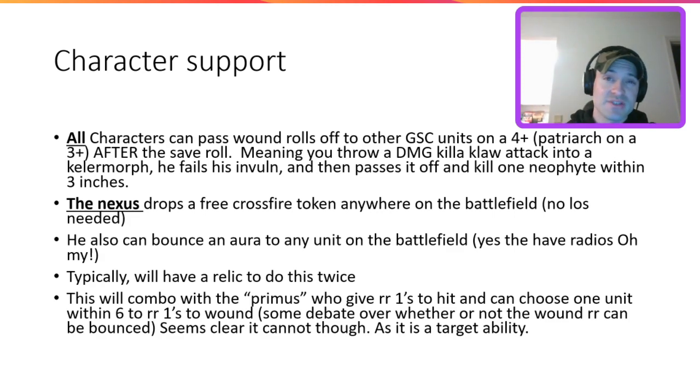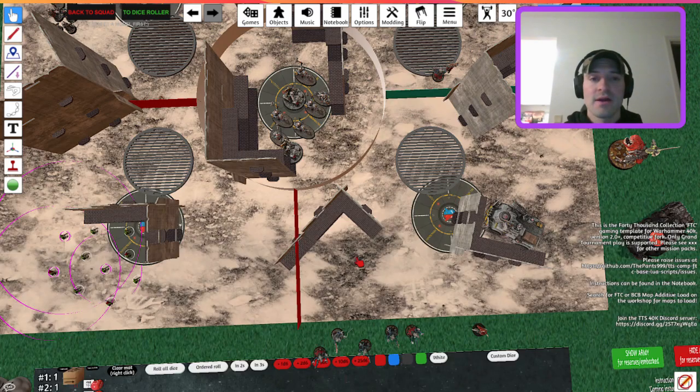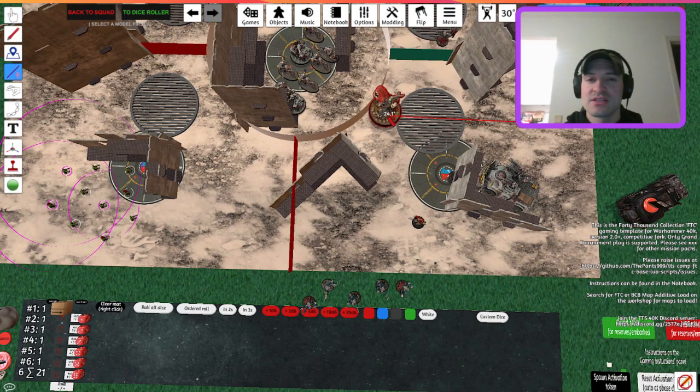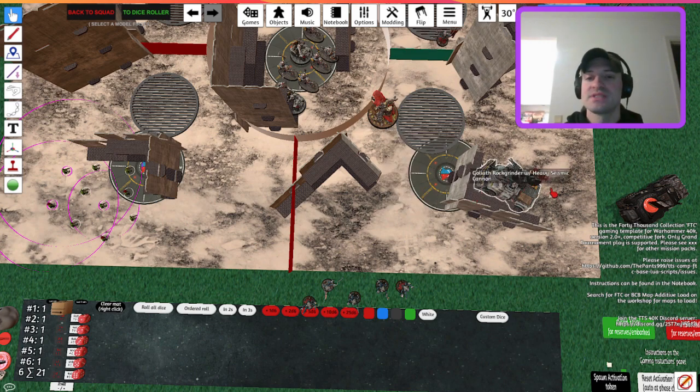Be aware. So I'm going to switch to TTS view, and I'm going to kind of show you the tactics with these two guys, because this is a pretty important one. All right. So here we go. So we've got, let's say, Mr. Kellermorph here. And we've got a Beast Boss on Squigosaur right here. So Kellermorph's going to pop out, and he's going to say, hey, I don't like you, Mr. Beast Boss boy. I'm going to shoot you a bunch. And so he shoots him with his pistols, pew, pew, pew. He deals maybe 3 or 4 wounds, and then he goes, whoop, and pops inside the truck.